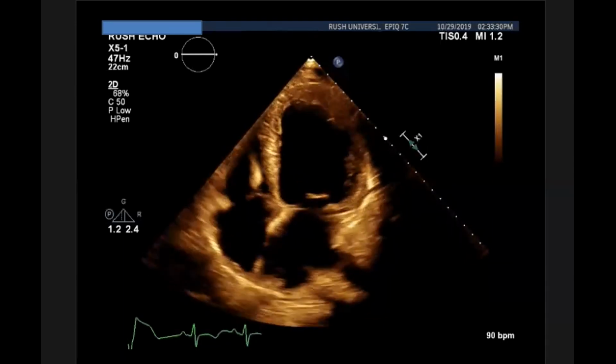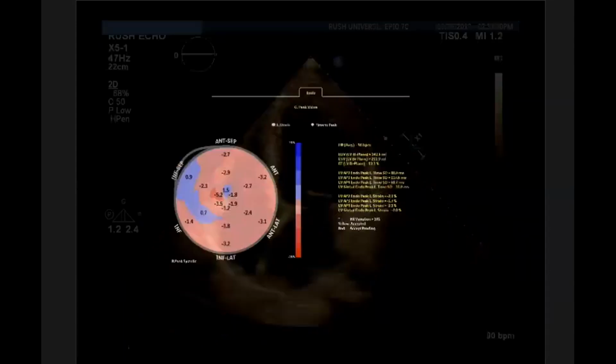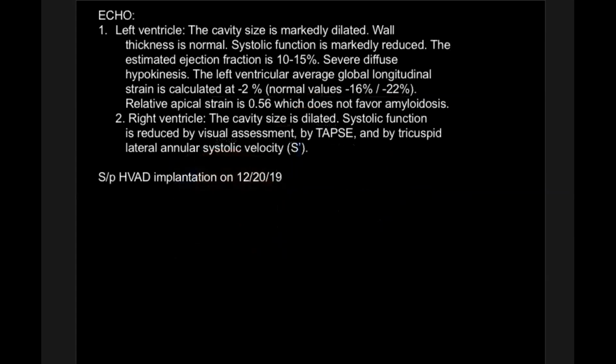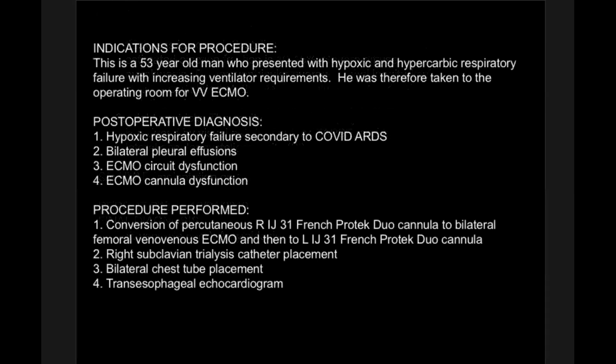Our RV is pretty well preserved. There's LA enlargement. RA looks normal size. Here's his strain. And we did look at the relative apical strain, which was not consistent with amyloid. However, after his punch biopsy came back from the core when his inflow cannula was placed, this patient actually did have amyloid.